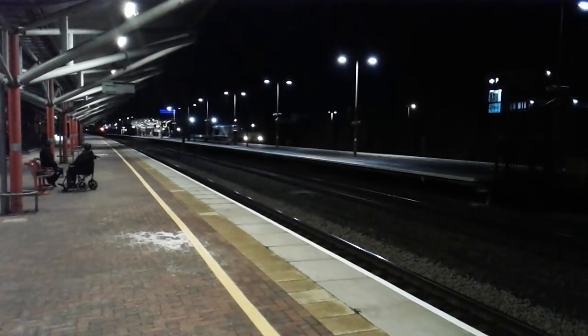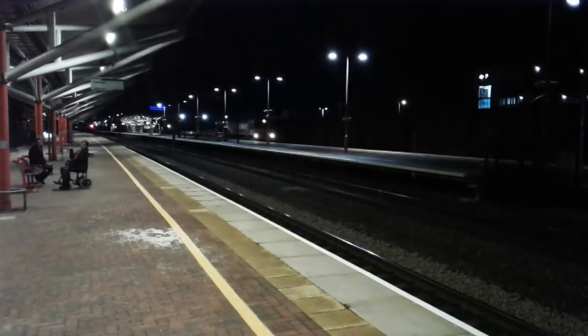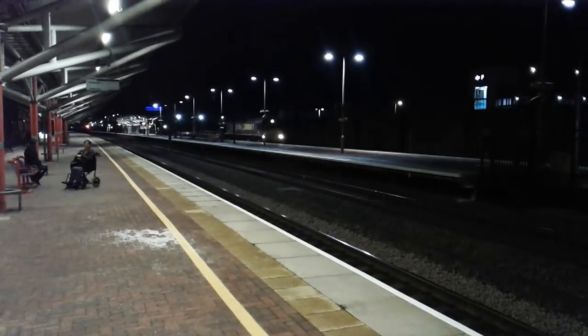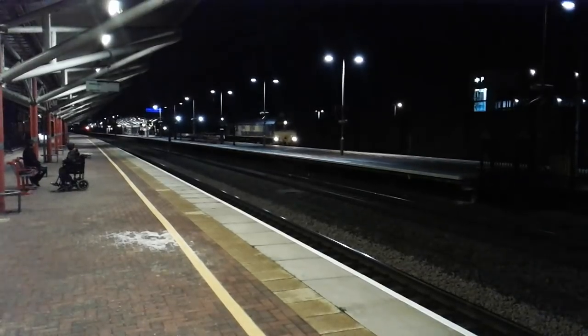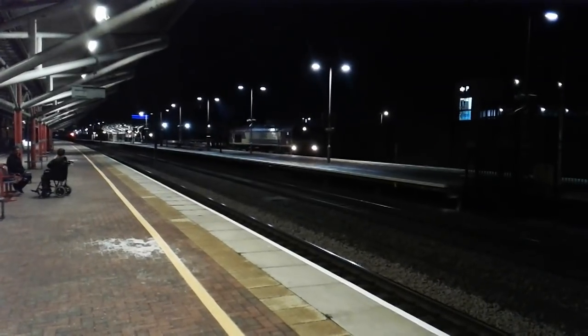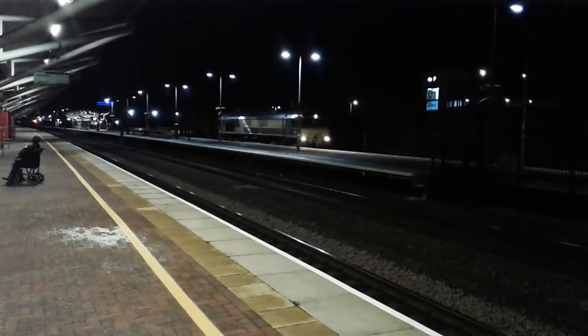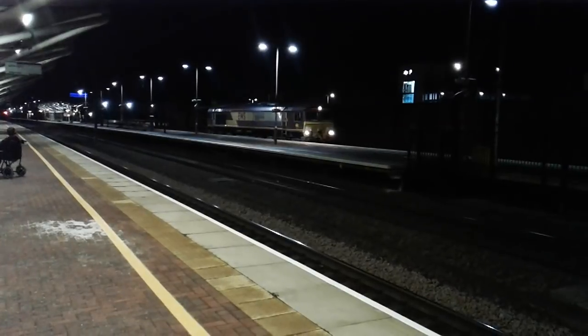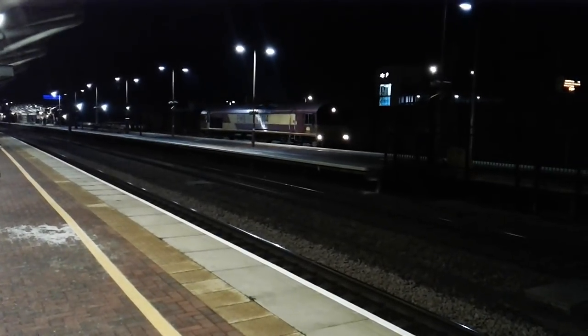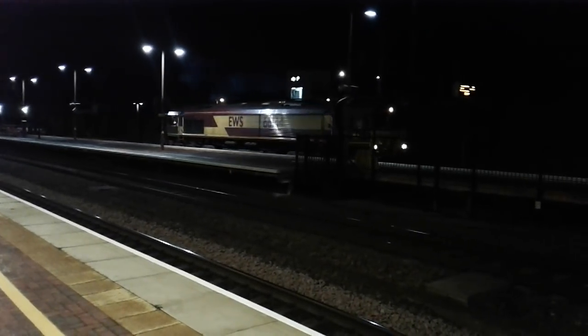Okay, now coming out of the sidings is 66144 with a DB Cargo UK intermodal service from, where are we? I think we're, yeah, London Gateway, DB Cargo. Got a sneaky suspicion this is from Trafford Park. And it sits here for usually over an hour and then goes on its merry way. I wish you could see the clack this is generating. Go on, girl! Work that turbo!